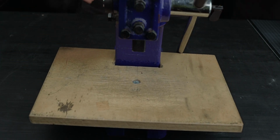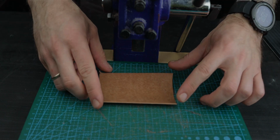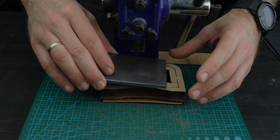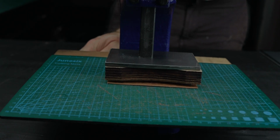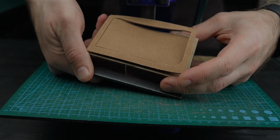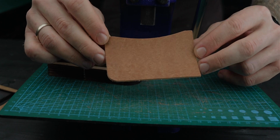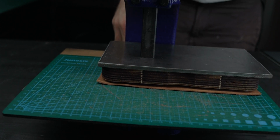Arbor press, then cutting mat, leather, cutting die, and on the top steel plate. And just press it. And here we have a piece of our leathercraft. For small pieces such as a wallet pocket, it's quite easy, but with bigger parts I go through all sides to make sure it is cut everywhere.